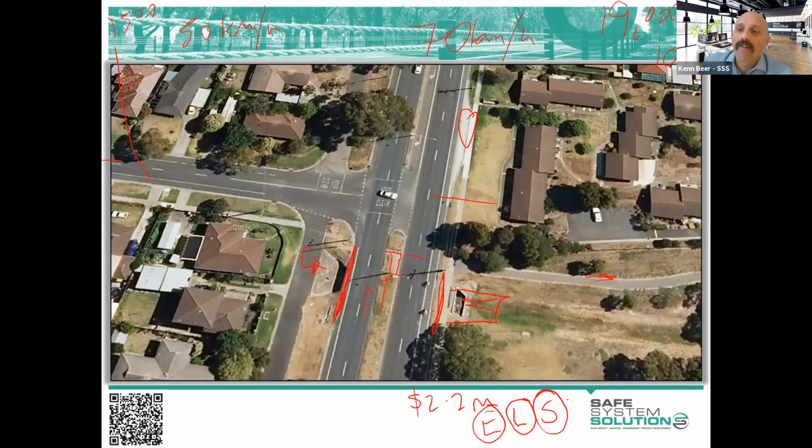So we've got high friction surfacing on the approach to the intersection. So when people slam on the brakes, they are going to get better traction and slow down and stop quicker. We tend to categorize that in a safe system assessment as a likelihood factor. It will certainly sometimes impact the severity of crashes, but it gets categorized into the likelihood simply because if there is not that sort of reaction to the vehicle exiting or that mistake, the speeds are still just as high as they were going to be. So you're still relying on that human noticing of that specific issue and, I suppose, taking action accordingly.